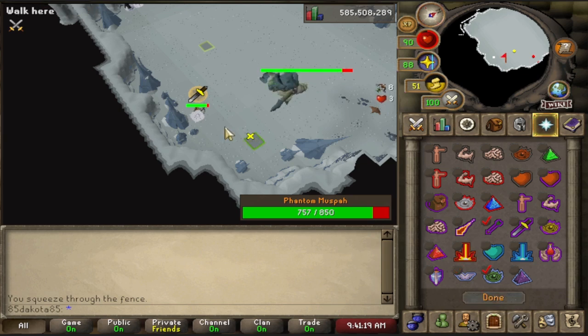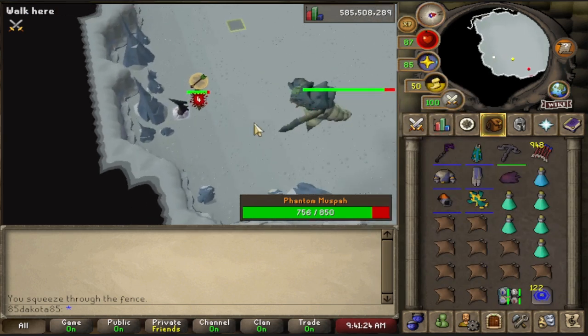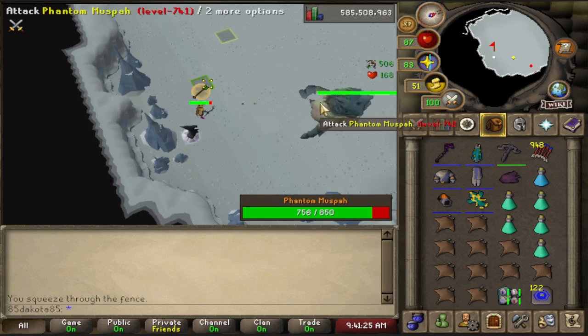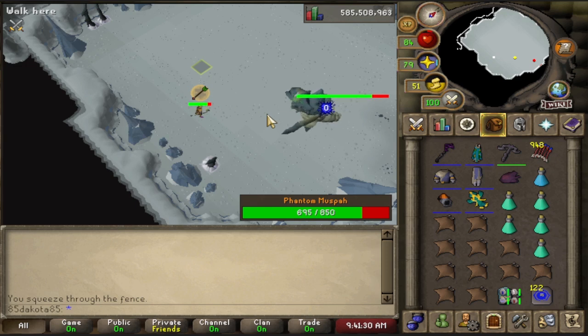When the Muspah is green, it will be using range attacks, and you should use range against it. You could use range the entire fight. You could bring only range with you. I really only use magic on that melee phase so that I can freeze it, and then some blood spells to heal up a little bit.